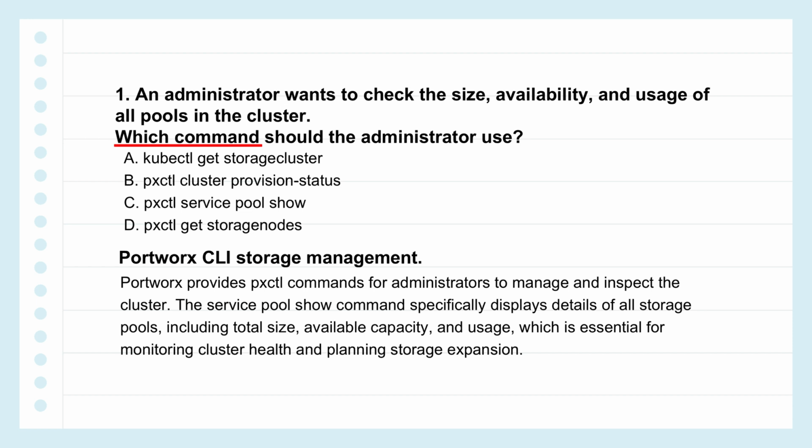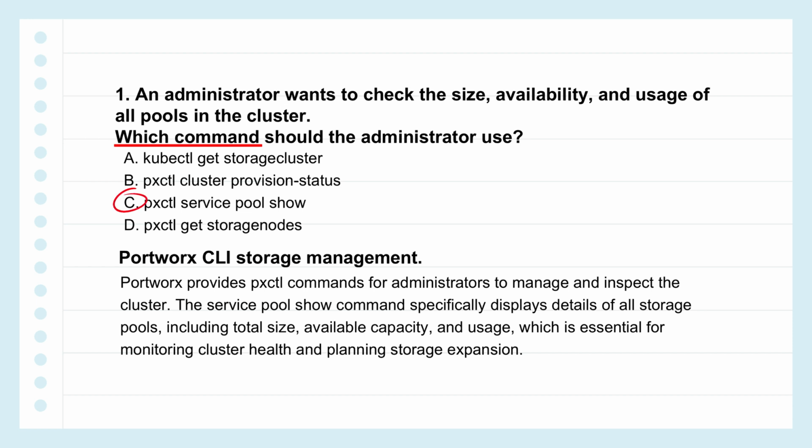Right, that's a fundamental task. Your main tool is going to be pxctl service pool show. And pxctl, for anyone maybe less familiar, is Portworx's command line tool. It's pretty powerful. What's really remarkable about this command is the snapshot it gives you. Real time, comprehensive. It's not just raw numbers. It digs into the details. Size, status, those key usage metrics for every single pool. This isn't just a quick, is it up, check. It's more like an early warning system.